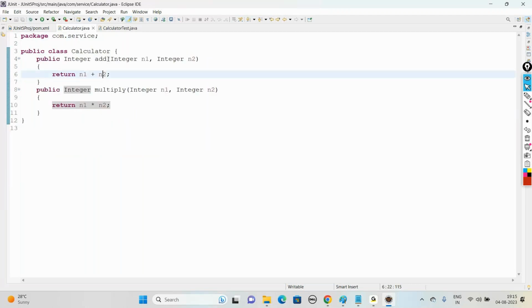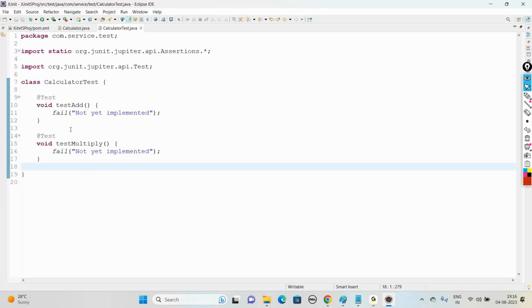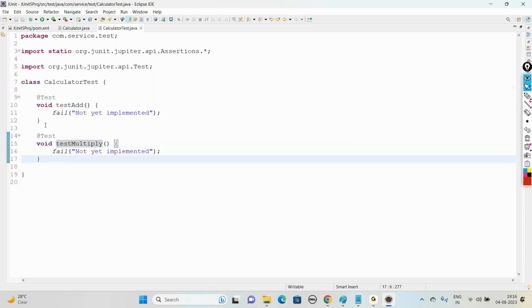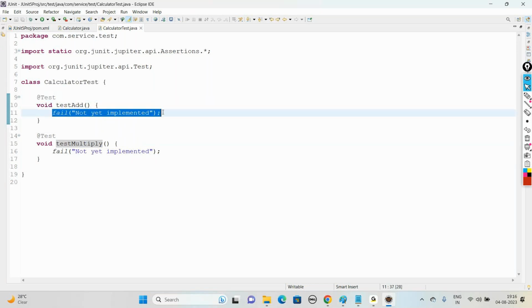For those methods, it is going to create the test case methods, and all the test case methods start with the word test. And how to mark it as a test case? By using the annotation @Test. Now write the code inside the method. Create an object of Calculator.